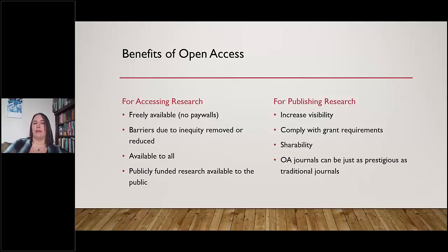In terms of publishing your research, so if you've got an article and you wanted to put it up there, open access increases the visibility of your work. You get more citations. It helps you comply with granting requirements. And we'll talk about a lot of this later on in the talk. It makes it easier to share.